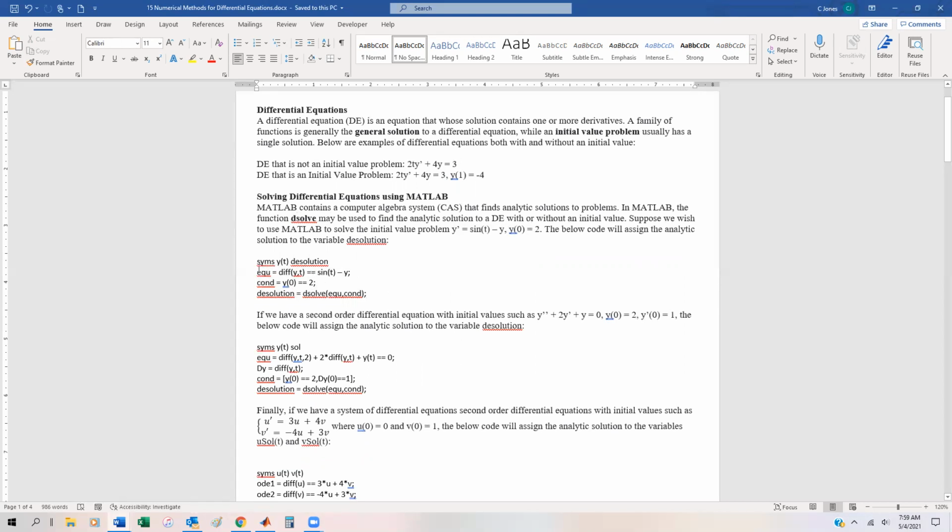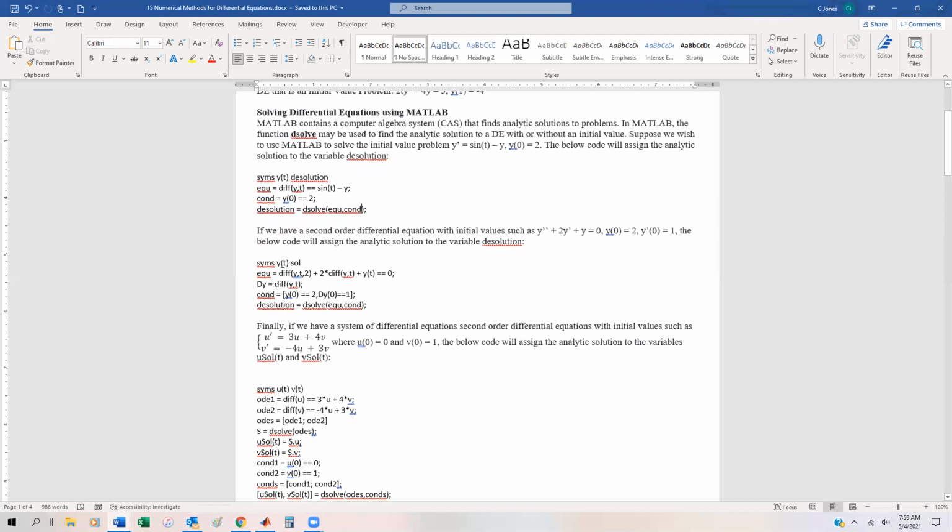Right here is the code to solve a first order differential equation. If we have y prime equal to sine t minus y, then this would be the solution. We define a couple of syms variables. y at t is going to be the dependent variable. t is going to be the independent variable. DE solution is going to be the solution. Here's our equation, and notice we use a double equal sign. The differential equation, diff y at t, is our y prime, and it is equal to the right-hand side, which does not contain a derivative.